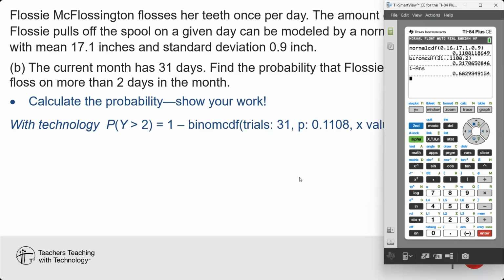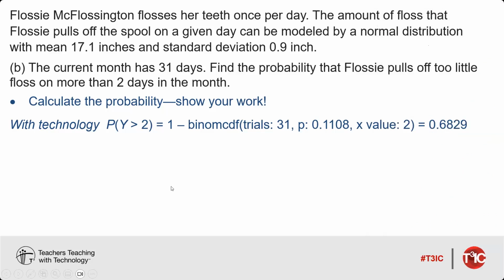with that beautiful formula. Again, if students are going to use this as their work, and they're not going to show the binomial probability formula, they must label what the inputs of the command represent. If they do not label the inputs of the command, it's a naked calculator command. It does not count as work.